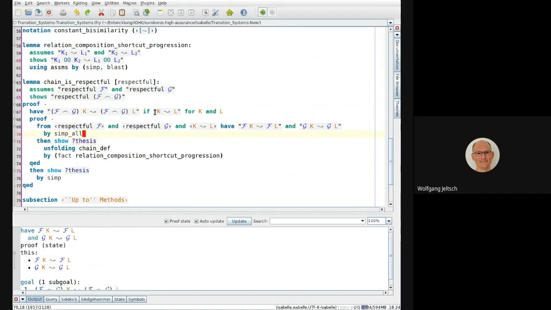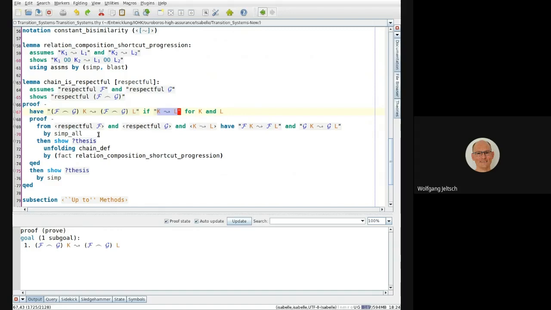And the point is that this thing, this premise, is separated from that. It's available as a local fact. It's not something that's generally true, but it's locally true in this block because we prove this only under the condition that this is true. The K and the L, they are fixed, so we can refer to them. We can say, okay, we have some arbitrary but fixed K and arbitrary but fixed L.